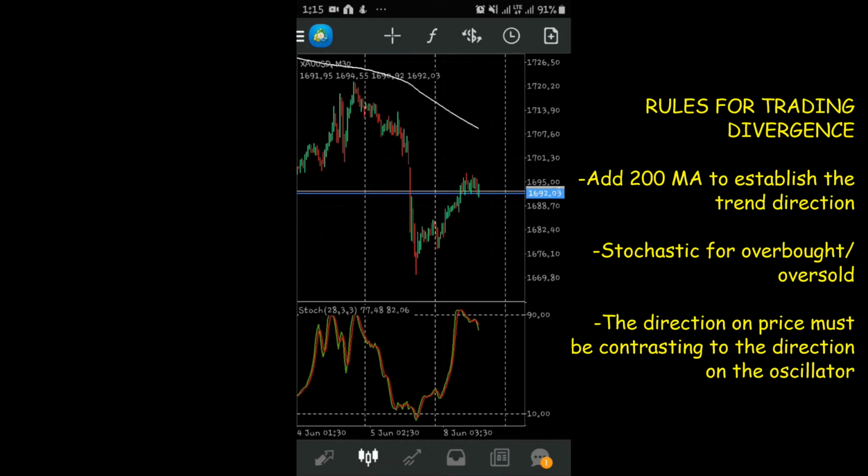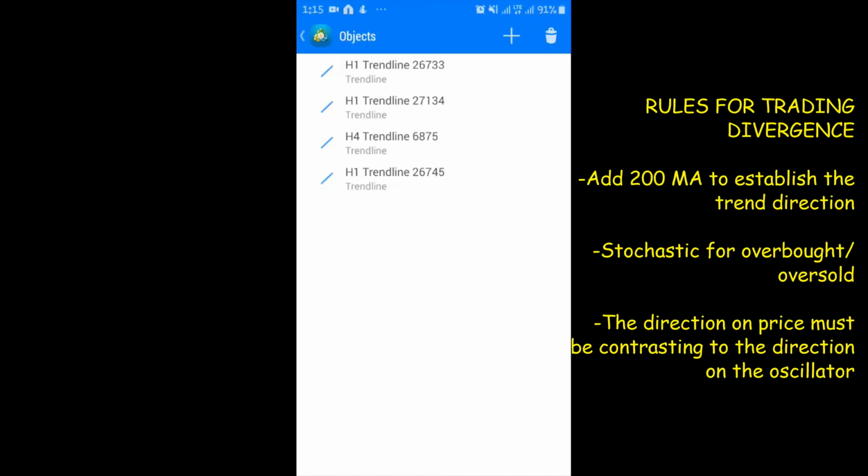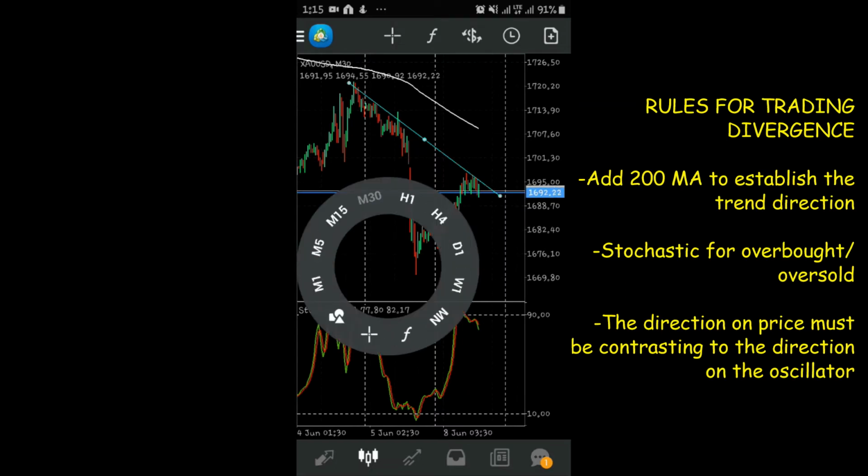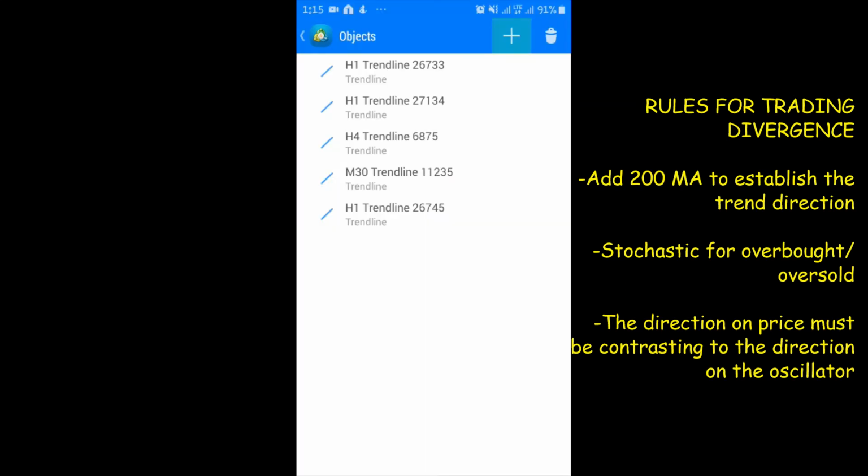But beyond that, the main thing, which as I said earlier, is to show hidden divergence, is me introducing my trend line to see what the oscillator is saying vis-a-vis the price. So I'll bring in my trend line. Yes, so bringing in my trend line on price, it's descending, yeah. So let's see what it's saying on the oscillator itself.